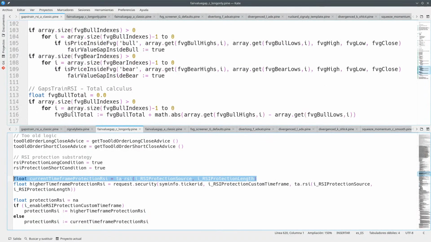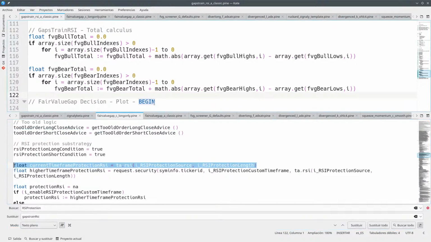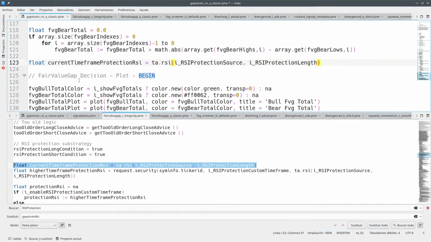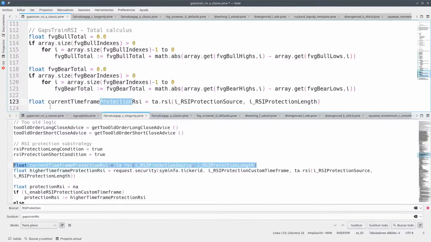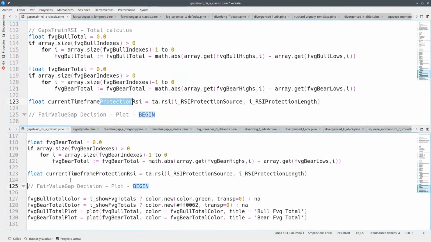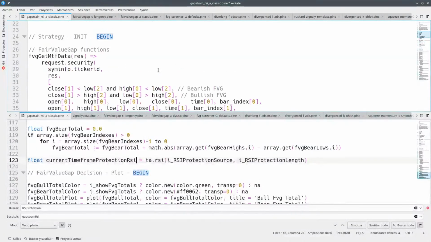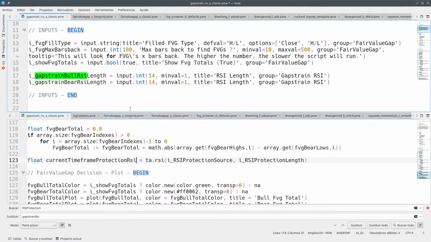And now, wherever, around here you have these two values which we want to plot. So this is current time frame, what's the name that we have given? I want to edit this down here. Okay, so up here we have used bull RSI, so that's what we need to use.